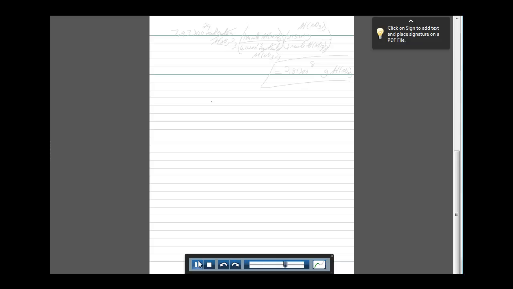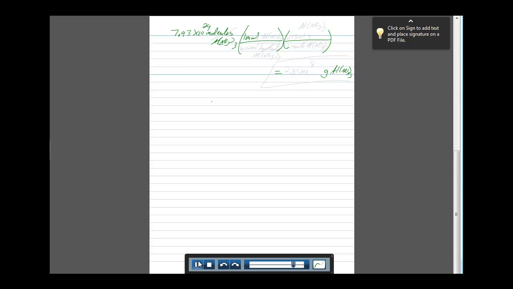Well, since it's going to require 2 steps to get from molecules to mass, I suggest writing the information that you start with: 7.93 times 10 to the 29th molecules of Al(NO3)3. And since it's going to take us 2 steps, I always like to write the 2 parentheses. And in the end, ultimately, we'll end up with grams of aluminum nitrate, Al(NO3)3. So the first step is to use Avogadro's number, such that what we want goes on top.